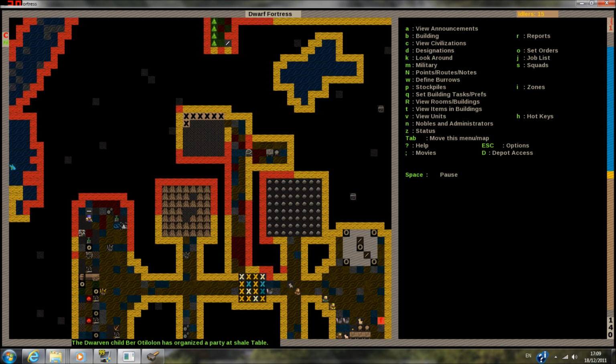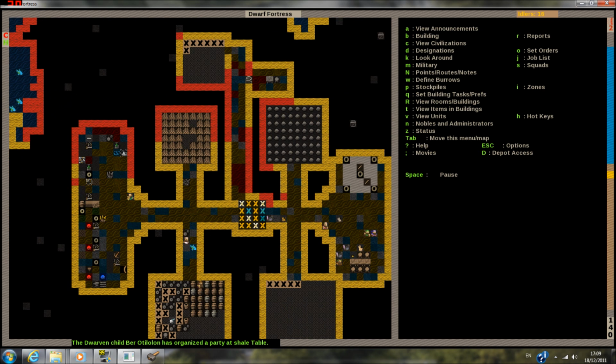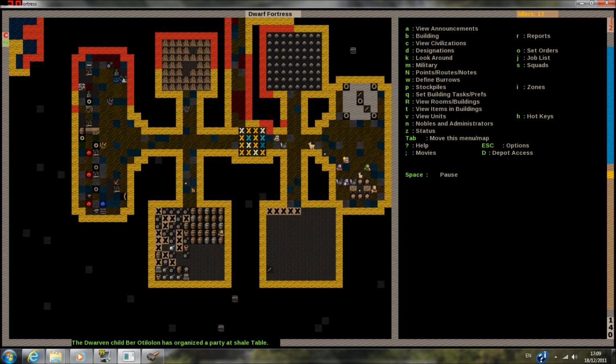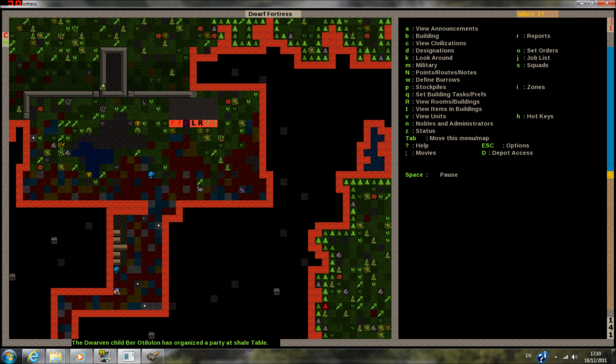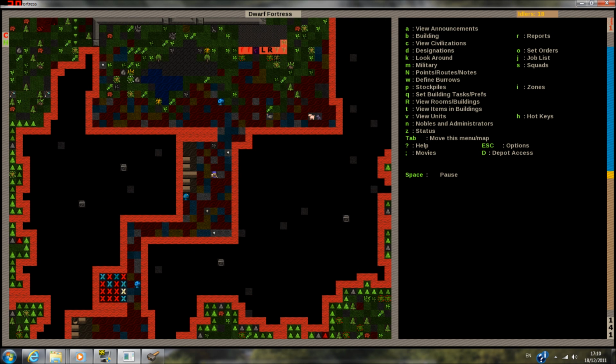There's some fishies. I know I've got some fisher dwarves. And yep, that's a medical dwarf there. And it looks like AQ Worlds' baby has decided to throw a party. Go you! And we have another dead animal. Awesome.